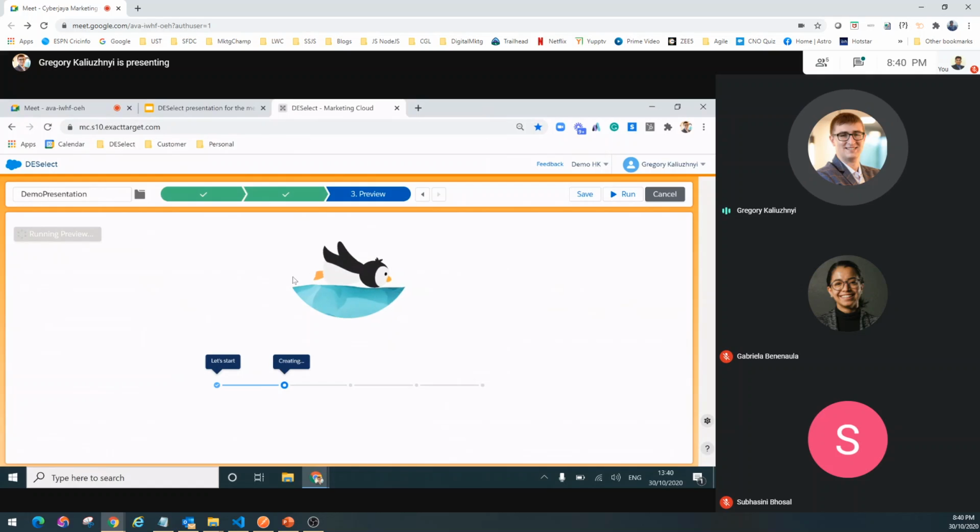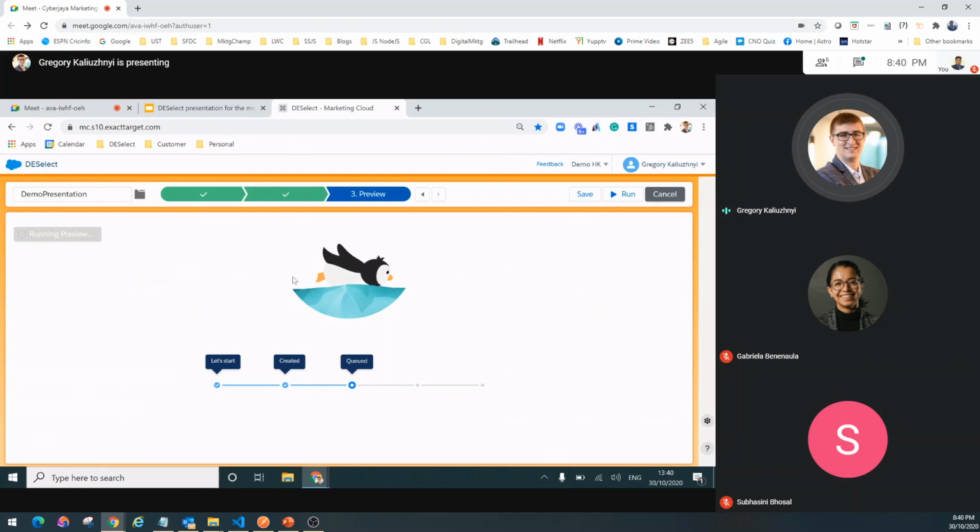To do that, I just click Run Preview, and you see our penguin sliding, meaning that your preview is being prepared. The preview displays 20 records out of the total number of records. Users usually use this preview for three main reasons. Reason number one, you can see the total number of records before running your selection.